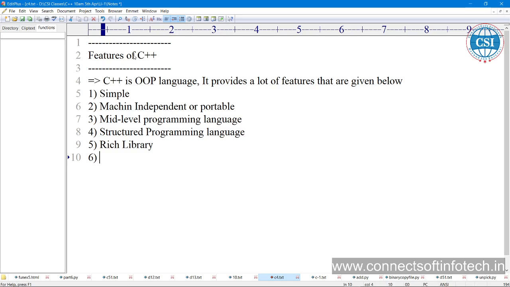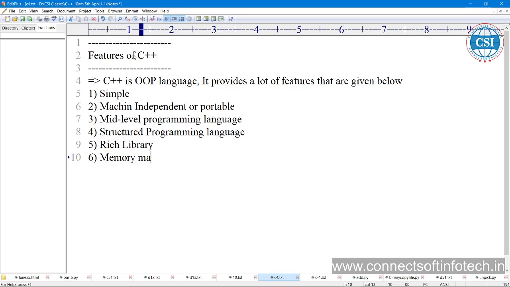Then next one, memory management is there. Like in C, for memory allocation we use calloc or malloc, so we can allocate the memory. And to delete the memory, we have the free function. Okay, in C programming.